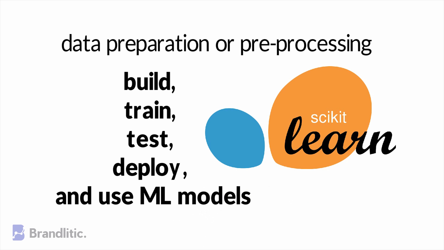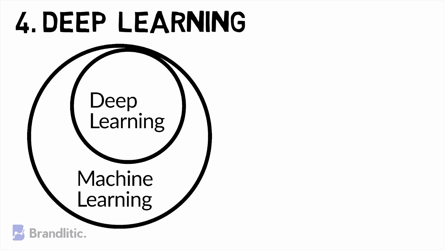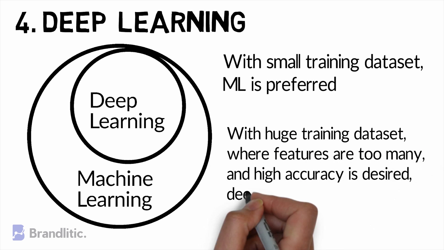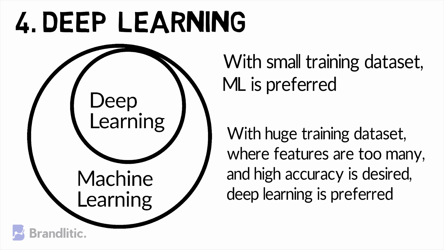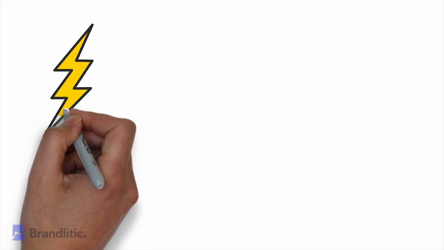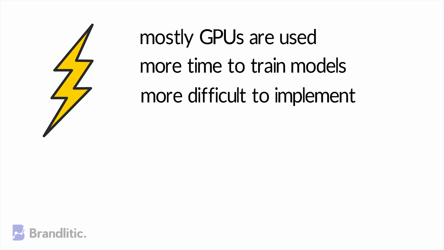With that knowledge of ML, let's talk about deep learning. Number 4: Deep Learning. Deep learning, or DL, is an advancement of ML and is regarded as a subset of machine learning. While ML is a superpower for most applications, there are situations where ML leaves a lot to be desired — that is where deep learning steps in. If your training dataset is relatively small, go with machine learning. But if you have a huge amount of data, the data has too many features, and accuracy is super important, you can take the deep learning route. Deep learning requires much more powerful hardware to run — mostly GPUs are used — and it takes significantly more time to train your models.